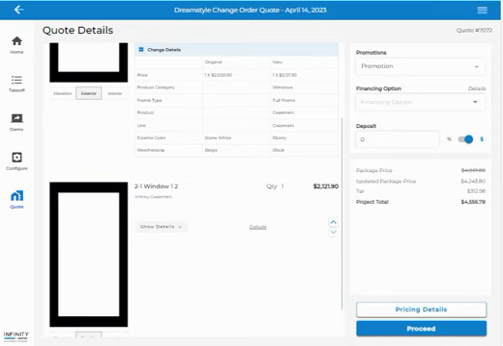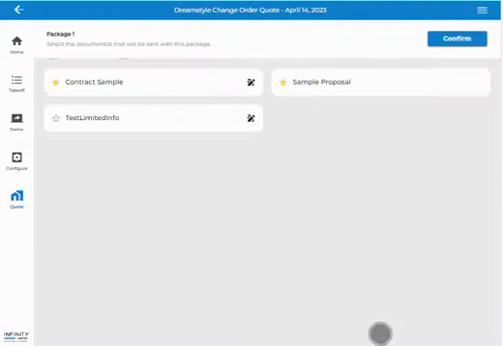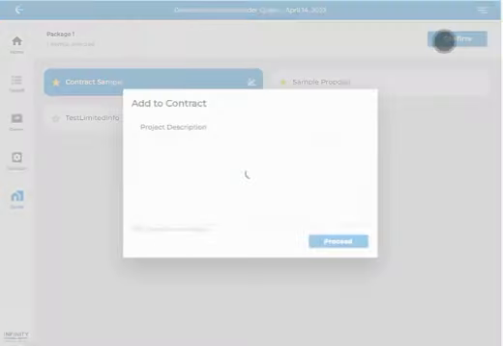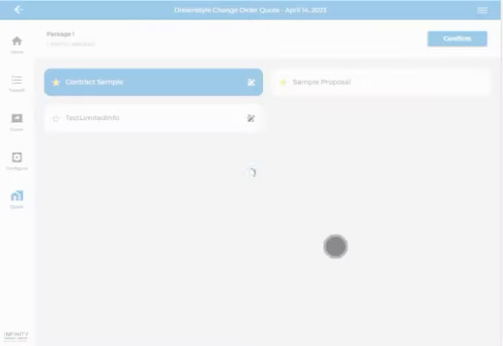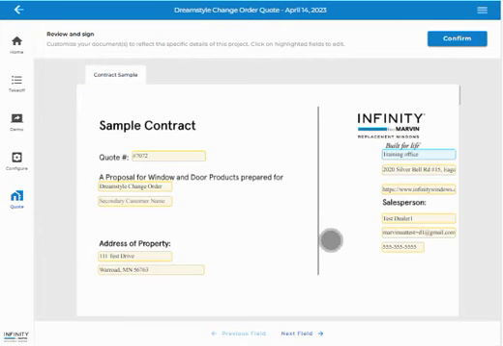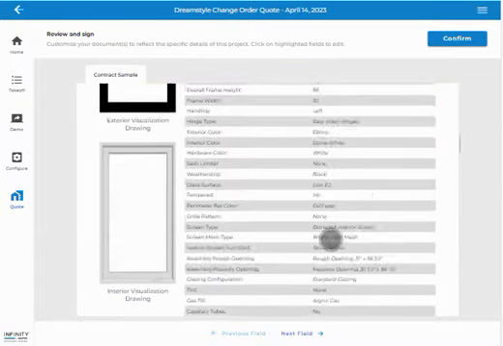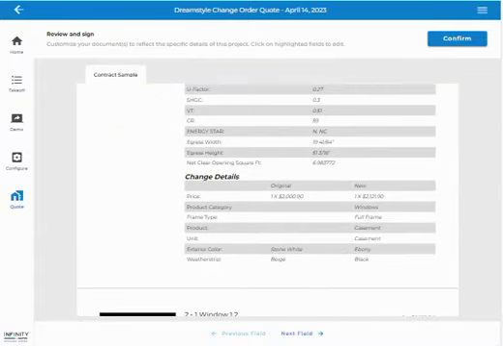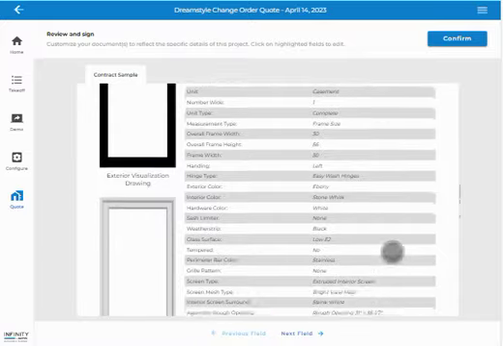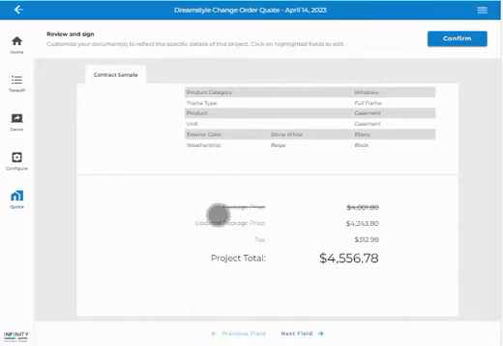Once I'm ready to provide paperwork, I'll just click on the Proceed button here. We're going to select the document that we want to send the customer and confirm. Okay, here is a copy of our contract that we as the sales representative are reviewing just to make sure everything looks good. And you'll see in these specifications now on the paperwork, here's also an account of what the original specifications were and the new specifications were. You can also see down below here, we're listing the original package price along with the updated package price. If everything looks good here, you can click on Confirm.